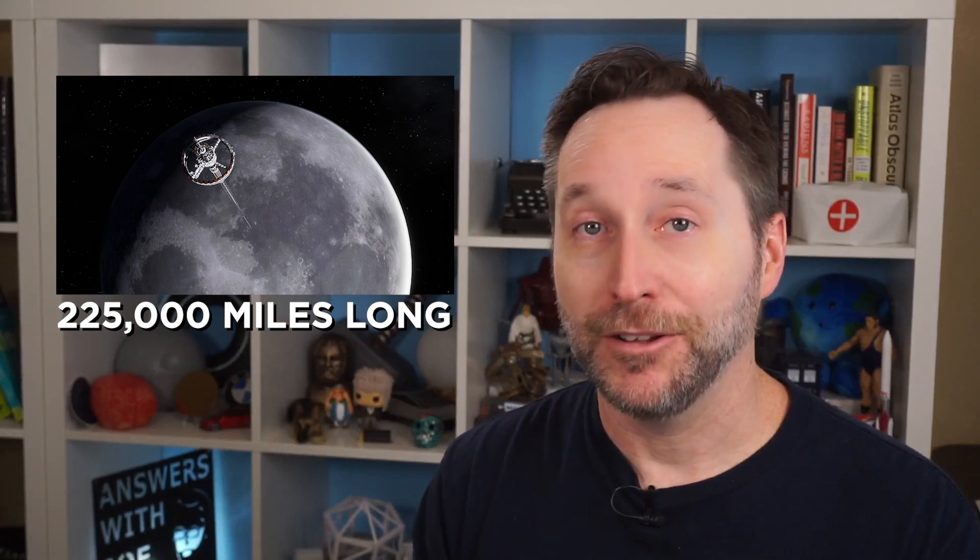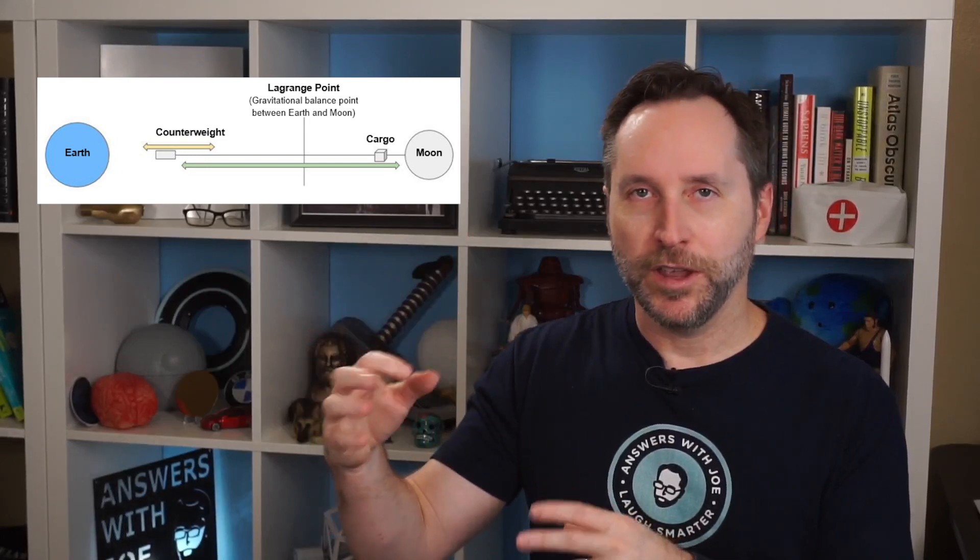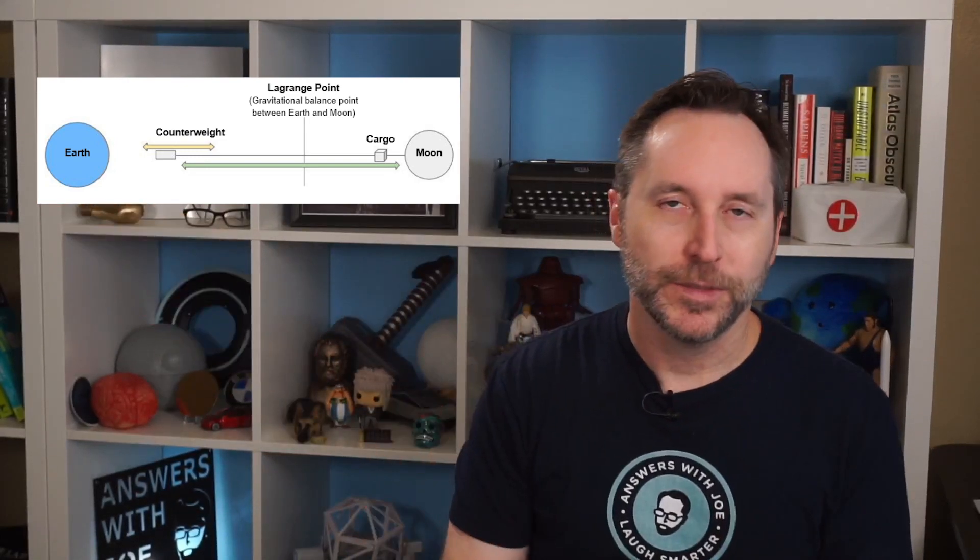Of course, it's all easier said than done. We're talking about a 225,000-mile tether — you would need to build a tether long enough to wrap around the Earth 28 times, then launch it to the moon and back to Earth. Actually, you'd probably set up a base at the Earth-Moon Lagrange point and extend the line in both directions from there, but still. You'd also have to contend with the fact that the moon's orbit is not perfectly circular — it's a little elliptical — meaning the base in geostationary orbit would rise and fall. The lack of gravity helps with the idea of a lunar space elevator, but it's kind of made up for by the massive distance the tether has to span.